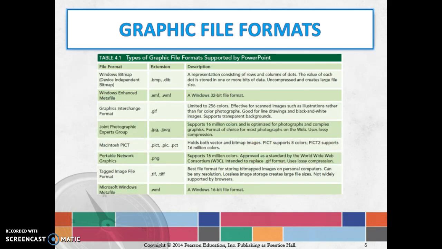There's a lot of different types of graphic files that are supported by PowerPoint, and these are some of them that are listed here. And you can see how each of them are put together a little bit differently. You've got the bitmap, which is the first one we talked about, and you can tell by the file extension what type of graphic file you're looking at. So when it ends with BMP, that's how you know it's a bitmap. As opposed to when it ends with GIF, that means it's a GIF file, a graphics interchange format. So you can see what the descriptions are for each of these and how they are different and how they are the same.